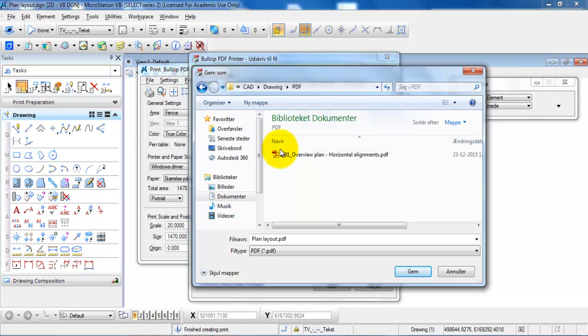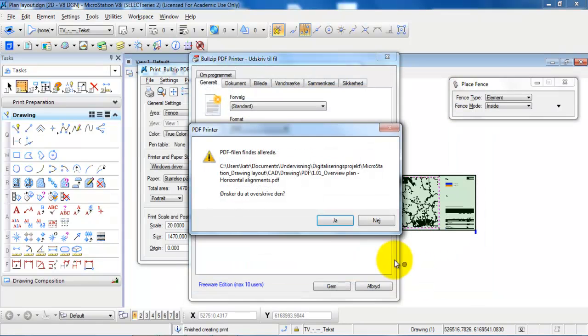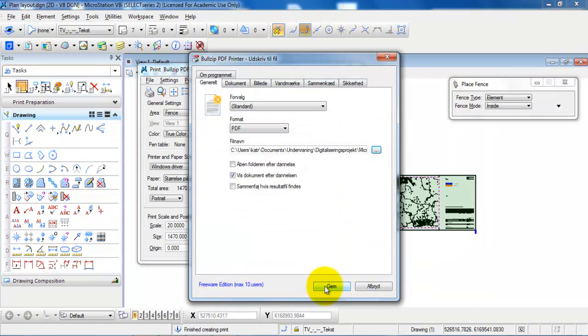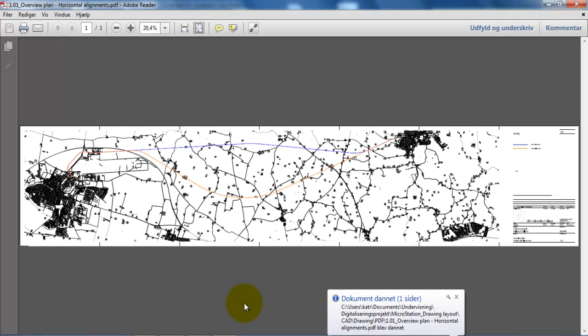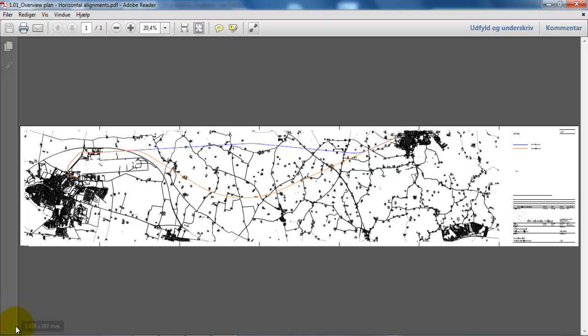So in this case I have the drawing number and then I have the title of the PDF file. So I'll just select save and then save to this. And in this case we can see that we have a PDF file which has the right size, so 1470 times 297 millimeters.